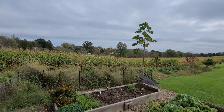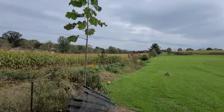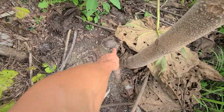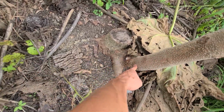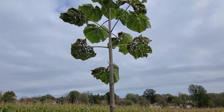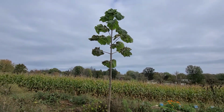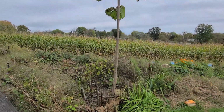Oh, that's the Empress tree I wanted to tell you about. Look how tall it is. She is massive. So this is a first year tree, like I keep telling you. I cut it down. You can see the stump right there. And it shot off a new sucker straight from that same root stalk. And look how tall it got. That is huge. I gotta get a tape measure on this tree, but it is the world's fastest growing tree for a reason. The Paulownia tomentosa, or Royal Empress tree.